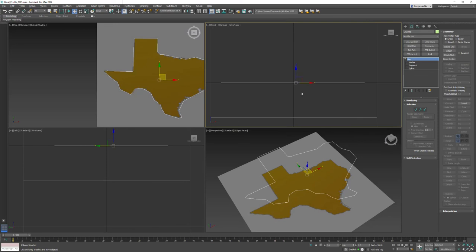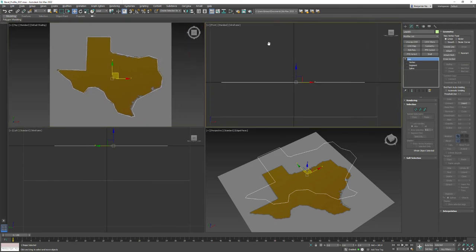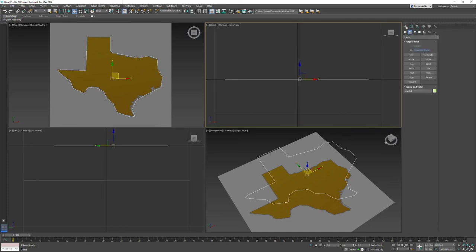So instead of working in the top, I'm going to work over here in the front. I'm going to go over here to create, and I'm going to create a rectangle. I'd like to see everything, kind of the overall shape, because I'm just going to draw it out here. I want my table to be about this tall. I want to make a circle like right here.